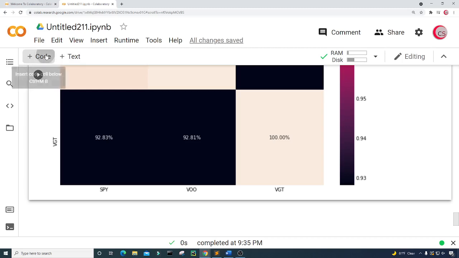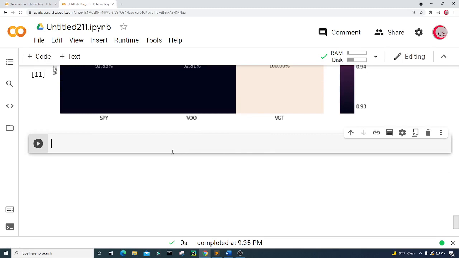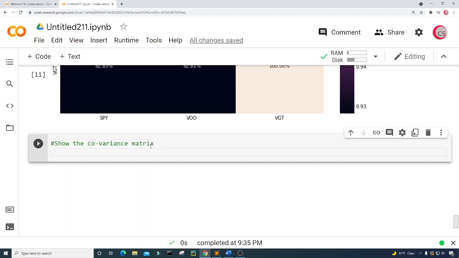Let's go ahead and create a new cell. And now in this cell, I want to show the covariance matrix for the daily simple returns.